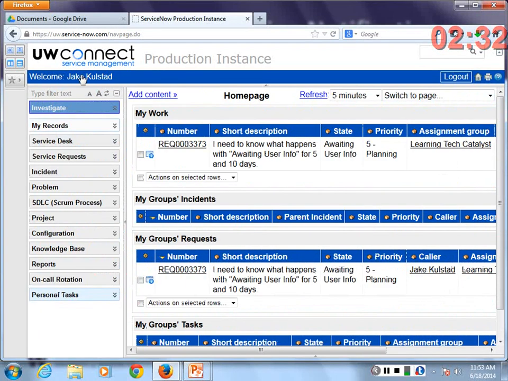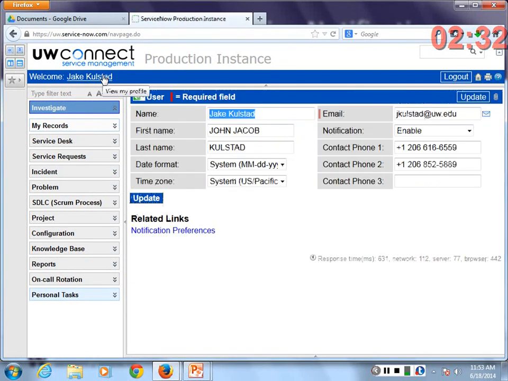Let's all click on our names. So you can see your name there, welcome. And again, nothing you've made in eval is going to carry over. So if you want to make filters and reports and stuff, you can do that now. You can update your contact information. If you're going to be using on-call mechanisms, here's where you would double check to make sure your information is correct. And I would ask that you all click on your notification preferences right here.